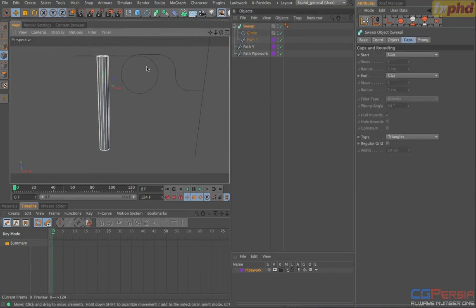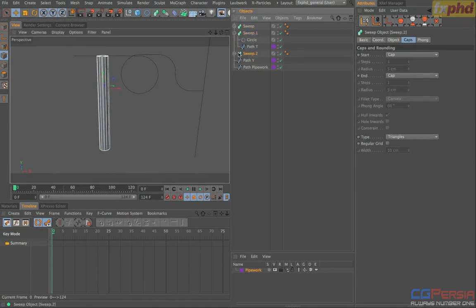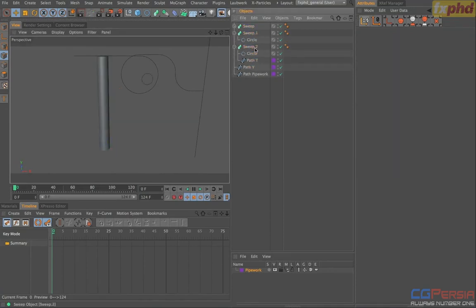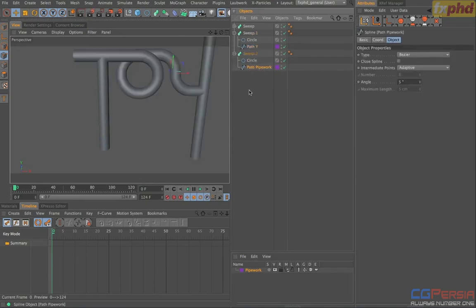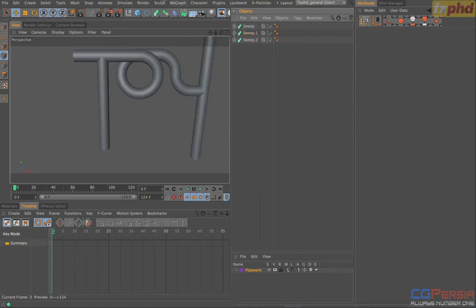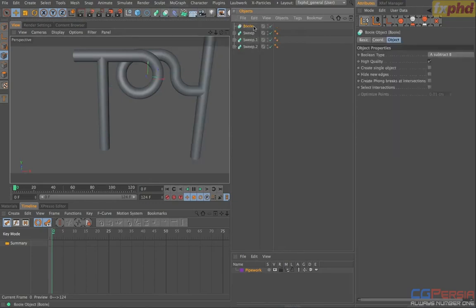Okay. And let's just duplicate this a couple of times. Swap the path for the other paths that we have. There we go.